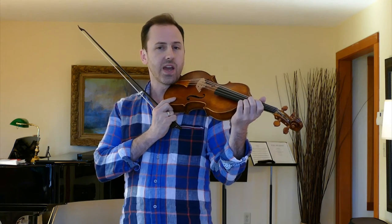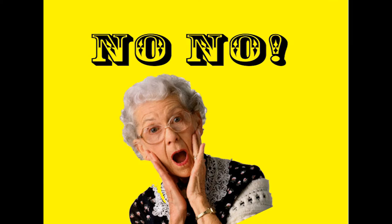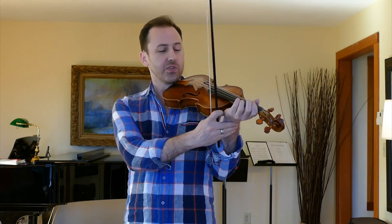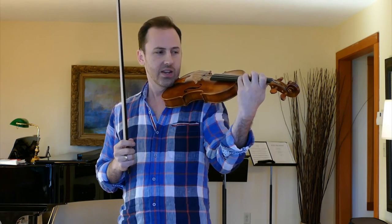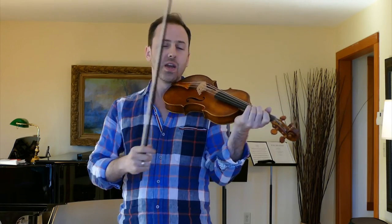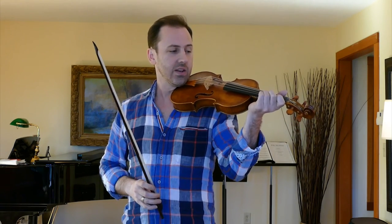One way to do that is to have what my first teacher used to call the 'no-no wrist' — like, no, no, you've got to get it straight — or the 'pancake wrist.' Some of you may have had teachers that call it that. It's a big no-no, especially in the Suzuki world, to put your wrist like this. But I find it very helpful to form a good hand position that's more inward and more held, rather than a block shape. It opens up your palm so you can actually hold the violin neck in your hand.